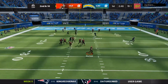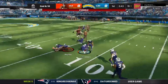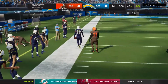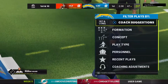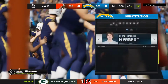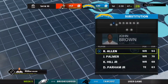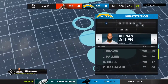Mayfield on play action. Eluding the pressure right. Now Mayfield lost the football and picked up by the Chargers. Obviously, you got to hold on to the football, but I've got to give credit to the defense there. Good job of knocking it free. Yeah, because a lot of the time we just blame the offensive players for not taking care of it. How about the effort of the defensive players knowing that guys are going to, and if they're good, anticipate the contact coming and try and cover up the football. And they still find ways to knock it free.